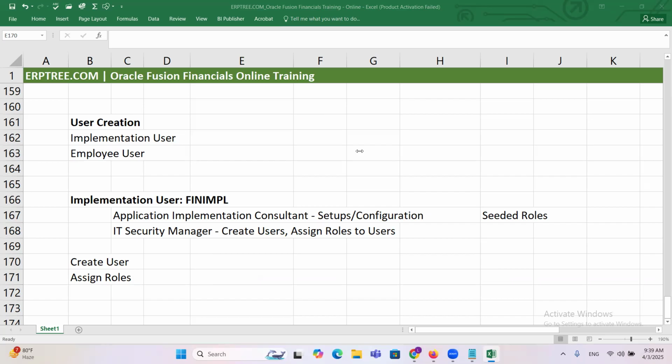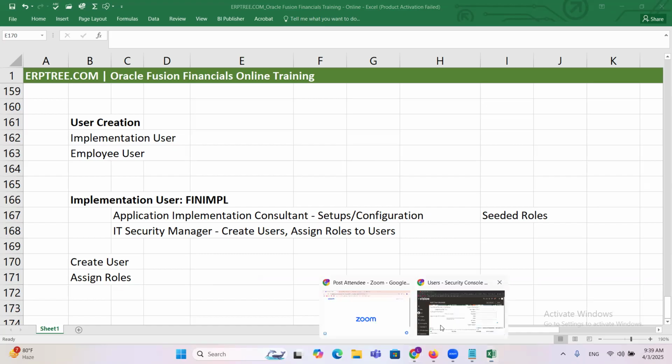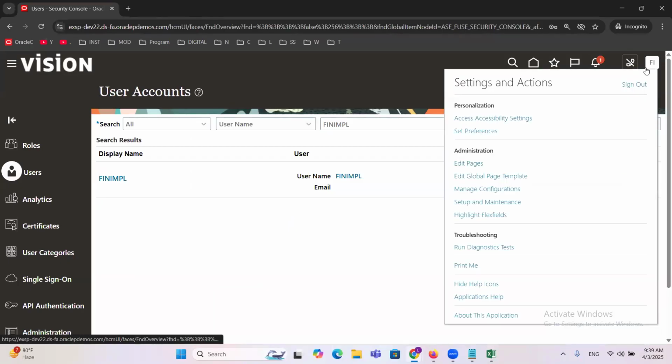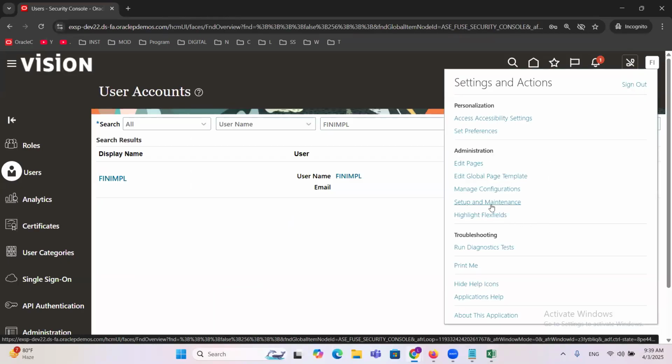Lakshman, the setup and maintenance task is mapped with the application implementation role.